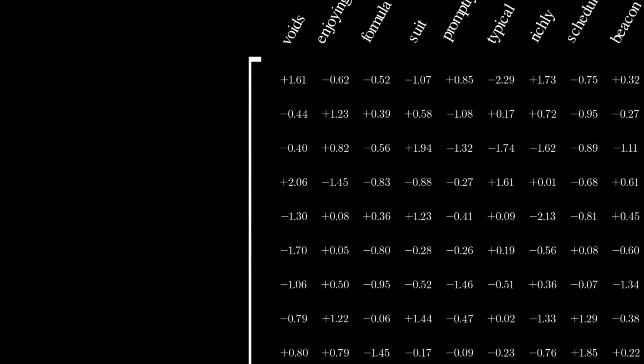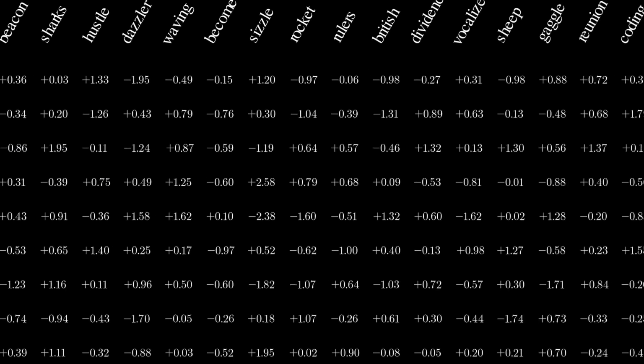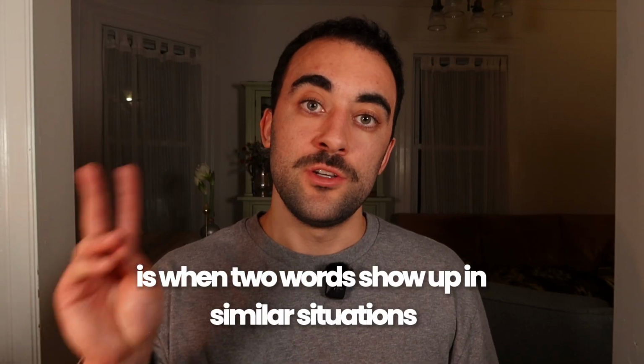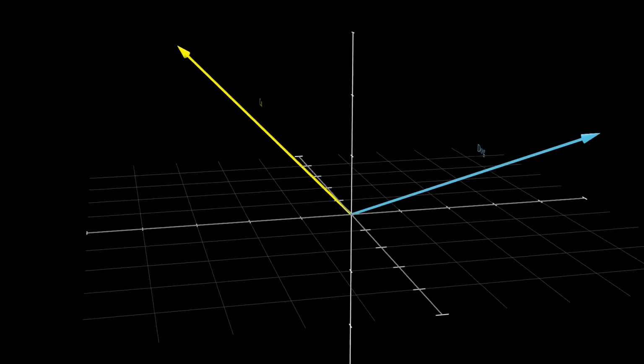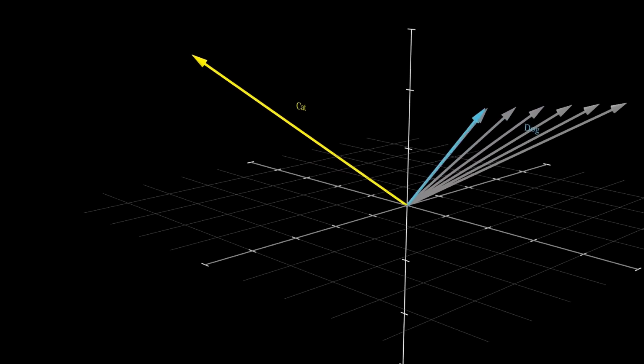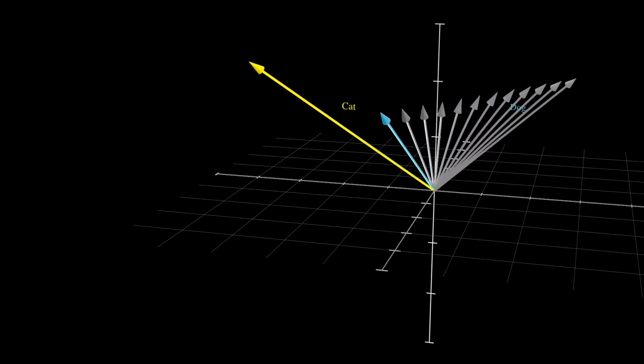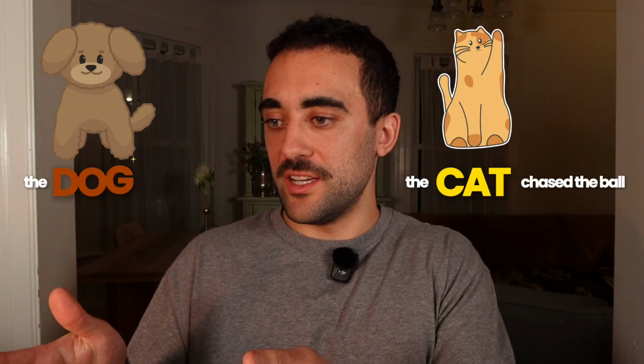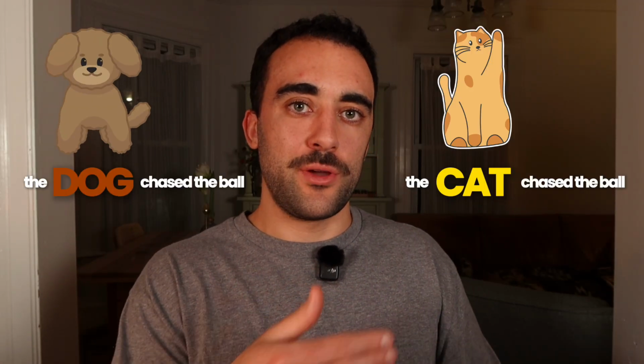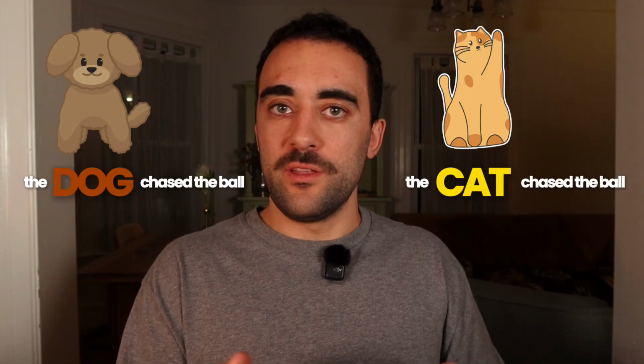Then training begins. The model is going to read a block of text and then try to predict the next word. Every time it's wrong, something subtle happens. The model will adjust its internal representations and rotate these arrows gradually to reduce future mistakes. One way this happens is when 2 words show up in similar situations, the model will nudge their arrows in similar directions because treating them similarly helps reduce future mistakes. For example, if the model repeatedly sees sentences like, the cat chased the ball, and the dog chased the ball, learning what tends to follow cat should intuitively help with dog.